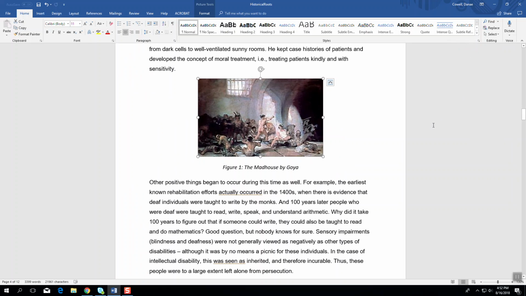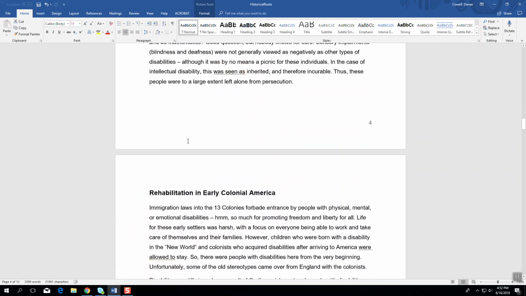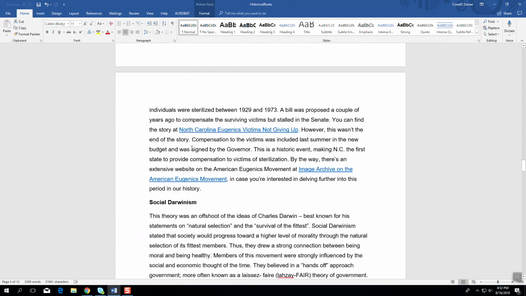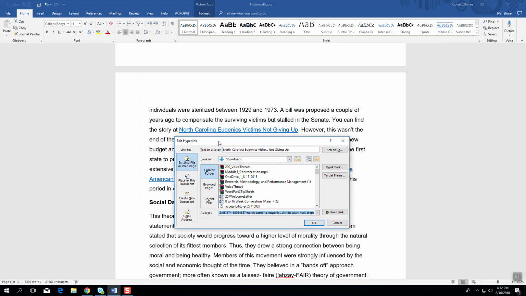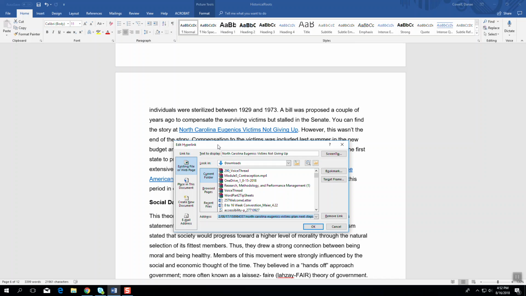Okay, so moving on, you'll also want to think about the links that are within the PDFs as you're transferring them over. Instead of using just the URL, you're going to want to change that into a descriptive text link. So what I mean by this is, if this were a URL, I would want to right click on it and go to edit hyperlink. And here I could change the text to display, so what I'm seeing on my screen here. I'm going to do something that describes the website that I'm going to. And then I'm also going to add the screen tip, which is your hover tip, and I can show you what I mean for that.